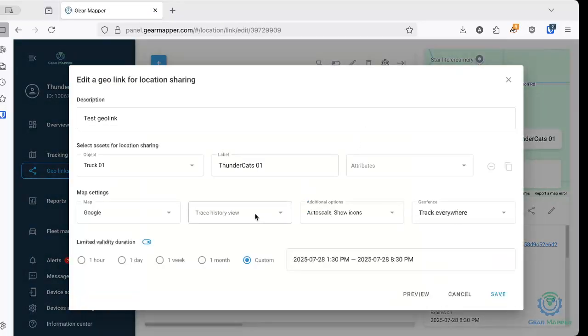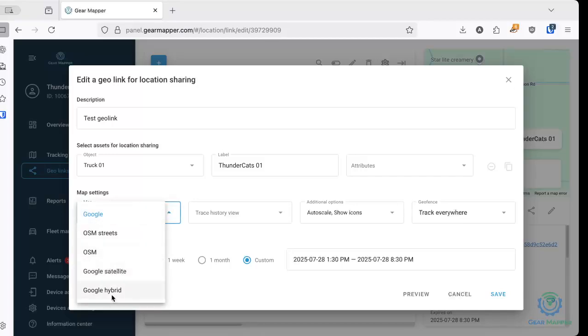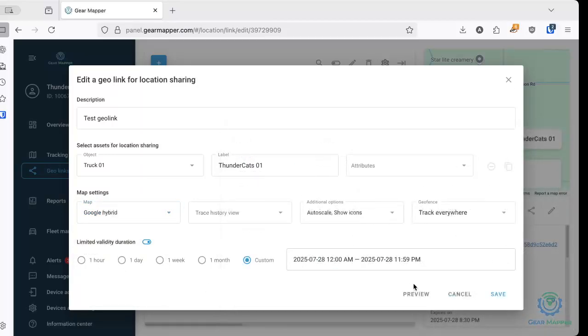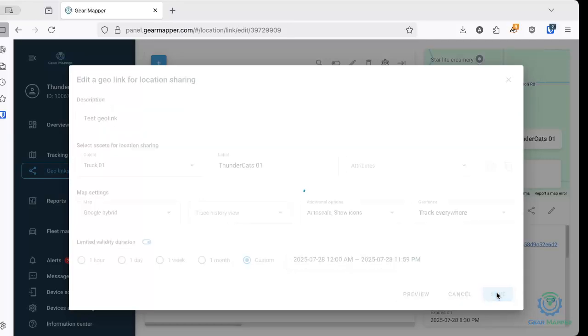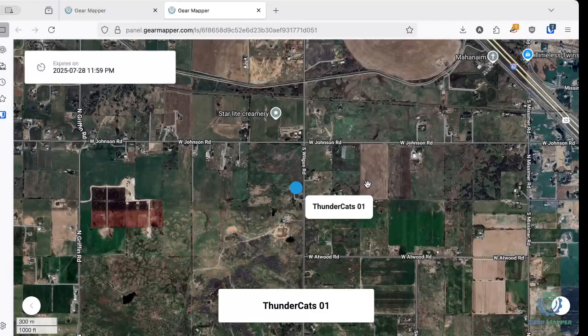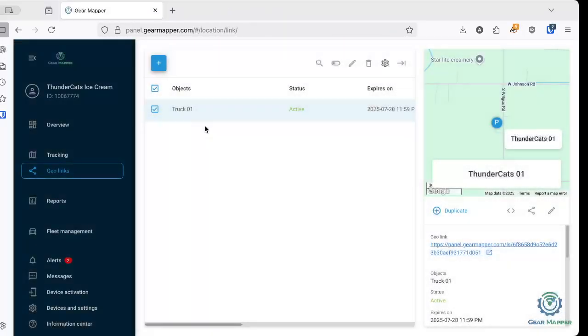We can also edit it to make a different background map. And we're going to set this for all day today so we can see it and just see the difference. And you see we're back to a satellite hybrid map. And the last thing we're going to do is delete it. These will delete on their own after they've expired for a short while. But you can also manually delete them as well if you want to revoke access to somebody to whom you previously given that permission.